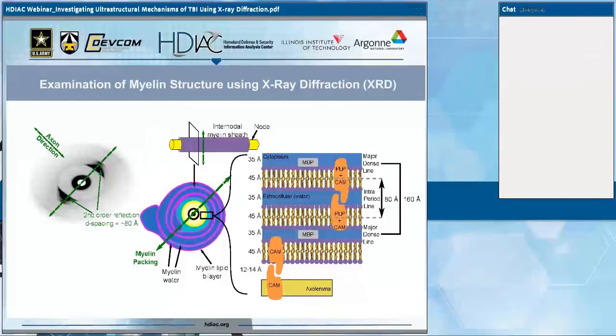And changes in the packing that could occur due to water influx or water efflux, or possibly changes in those transmembranous protein organizations and changes in those protein and protein lipid domain organizations. Those are detected by the X-ray diffraction, and when that's coupled with a controlled study of maintaining a careful read on how much force or how long the force is applied and so on, coupled with the X-ray diffraction, gives us a potentially very powerful mechanism for studying when change occurs and under what circumstances it occurs, and then linking that potentially to behavioral and cognitive changes that occur in people who show similar changes in their myelin layers.